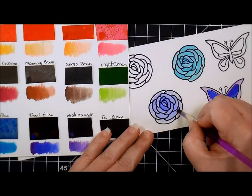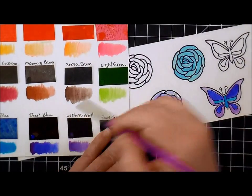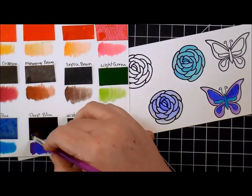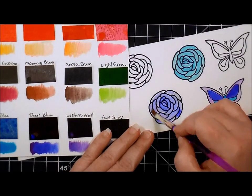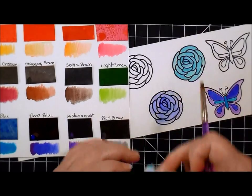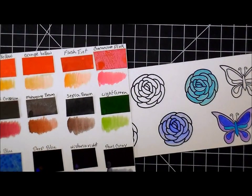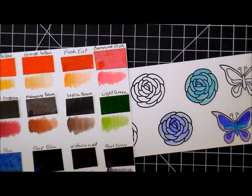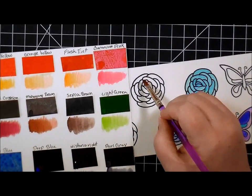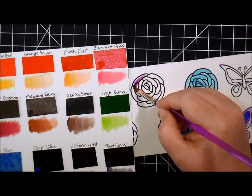So after playing around with this flower that I'm working on right now, this is where I had decided that I really like the lighter looks of the watercolors, the really watered down look. So I'm just coloring it in and then softening it up in areas, and I even just add some clean water to it to kind of help move the paint around in order to get a lighter color of it.